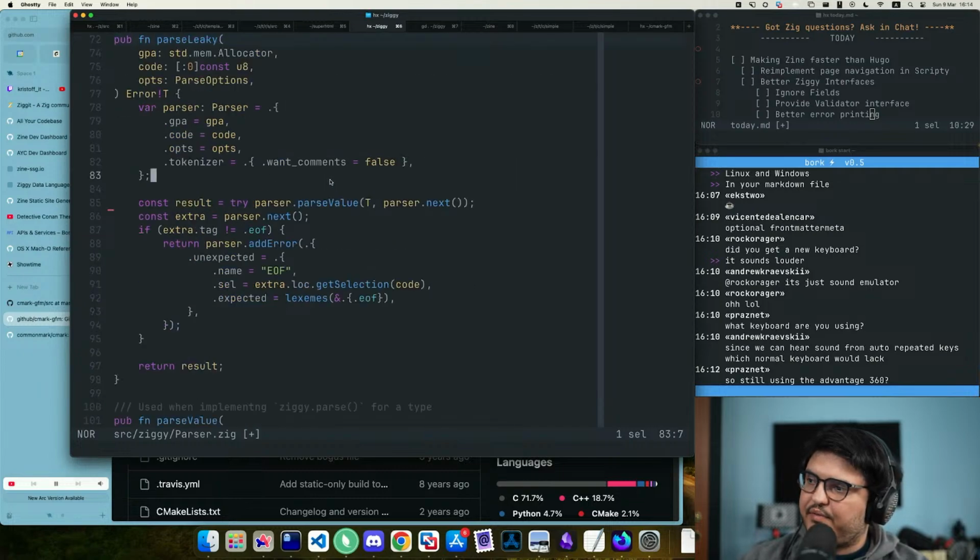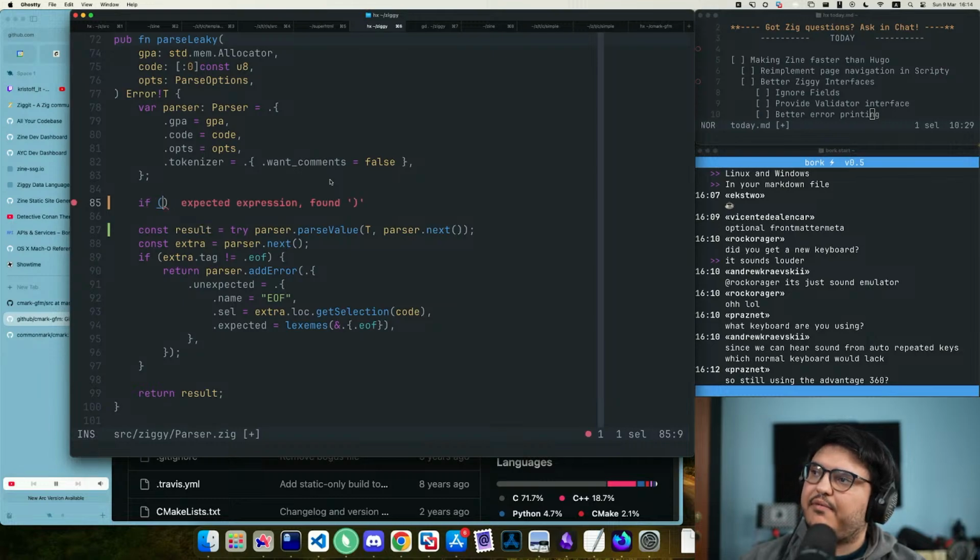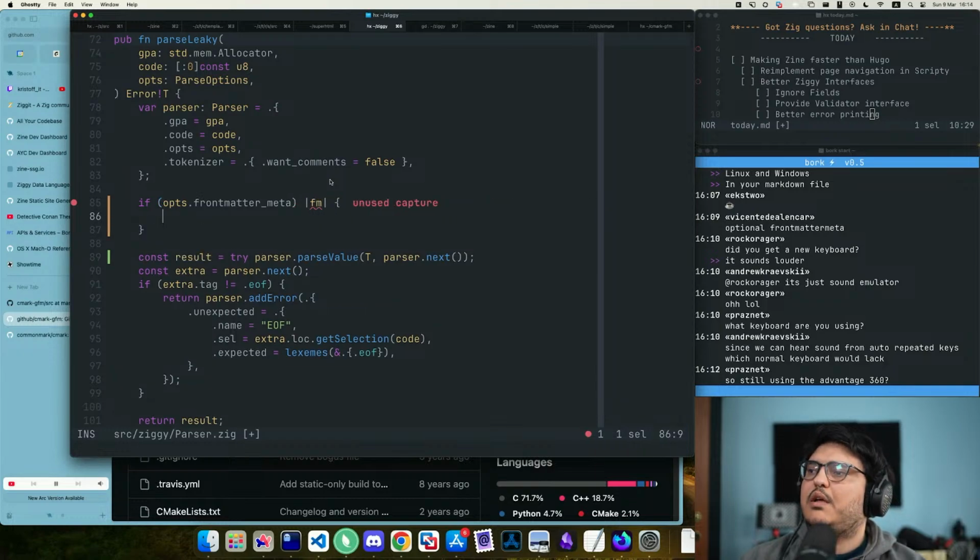The idea is instead of doing parse value right away, we do if we have it from matter meta, then we expect to find a dash dash dash. How do we do this? So what I was thinking originally is that we make the parser return us that as a value, or the tokenizer return to us that as a value.